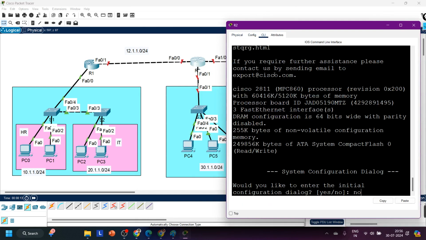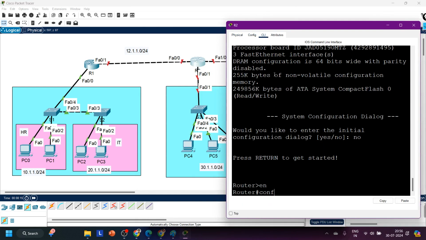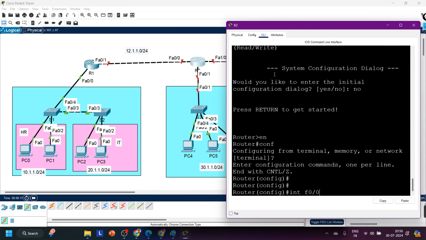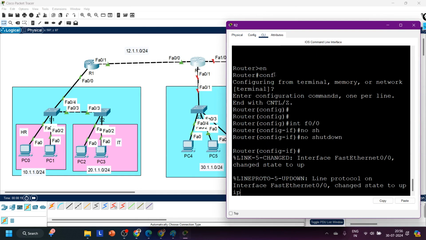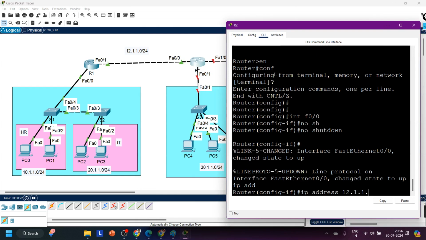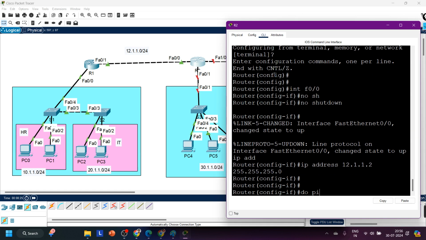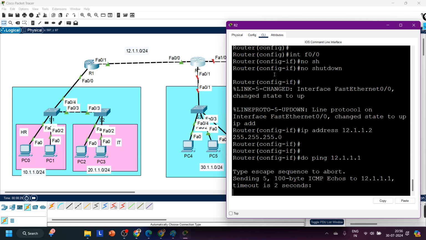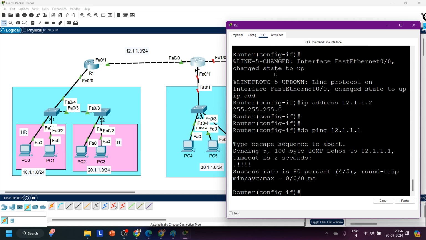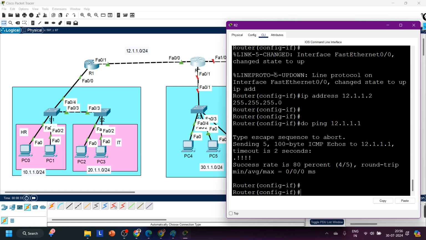Router 2, interface F0/0, no shut and IP address 12.1.1.2 255.255.255.0. Do ping 12.1.1.1. I am able to ping router 1 also, correct?